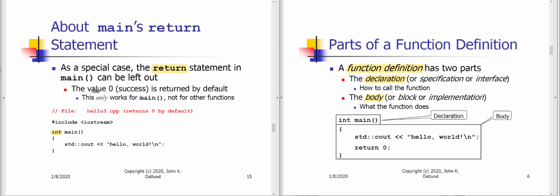And what will happen is that a value of 0 will get sent back by default from main. 0, by the way, is how a C or C++ program typically indicates success back to the system. If you pass back a 1 or a 2 or a 12 or something like that, that usually indicates some kind of failure. All right, so let's confirm that that's true.